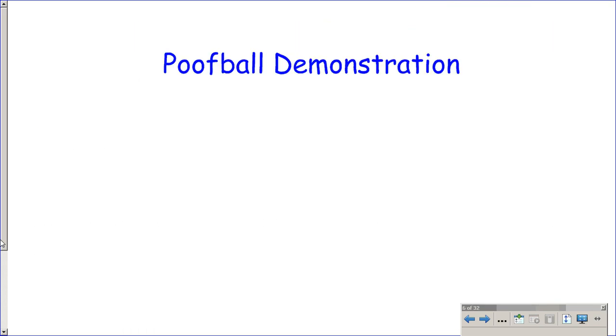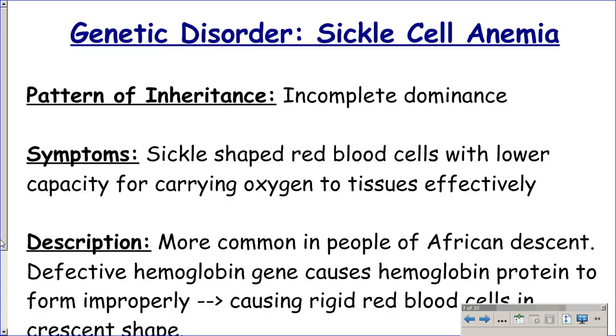Oh, I gotta show you my poof box. We have these lovely organisms called the red poofs. Red poofs are codominant with black poofs. Red and black poofs come together to make, I don't know what you want to call it, but it's a black-red poof baby. Both of them are shown. There's no blending. It's like I'm here and I'm here. You've got 2 genotypes that are shown. Okay, that's pretty easy.